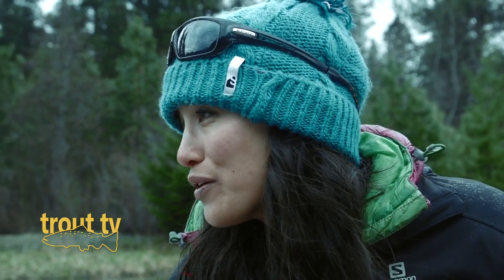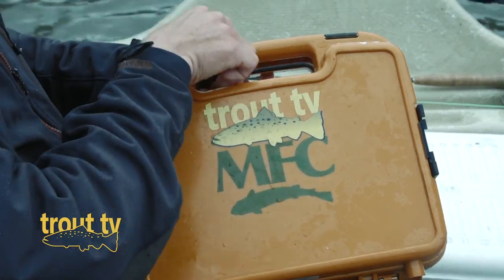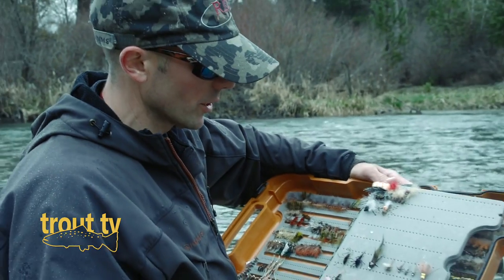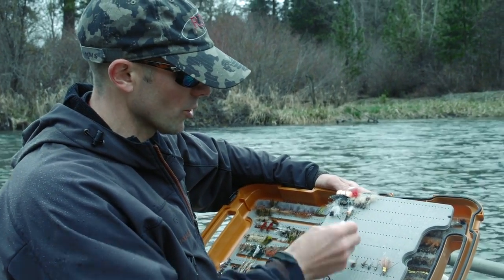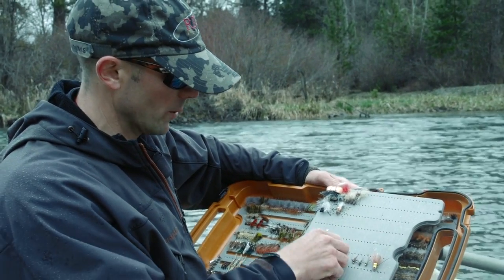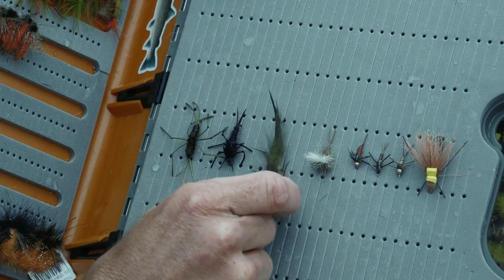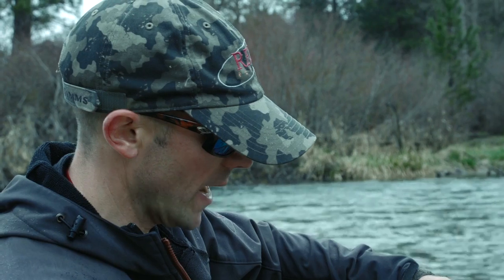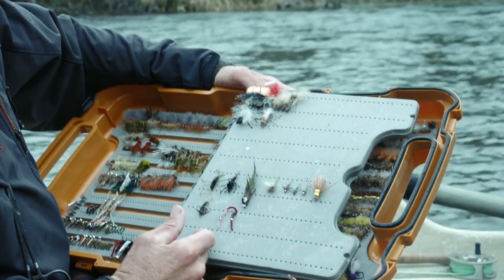All right, Joe, so what are your favorite flies for fishing your stretch of river here? Well, what we're going to do today is a little bit of streamer fishing and some nymphing early in the day, and then hope for some dry fly fishing later on. The streamer we're going to start with in the morning before the hatch gets going is a sculpin pattern. It's really heavily weighted. We're going to fish that on a floating line and just pick pockets apart. The nymphing we're going to do is going to be very Skwala stone nymph oriented. We have a great hatch this month. Any of these flies here will rotate through throughout the day.